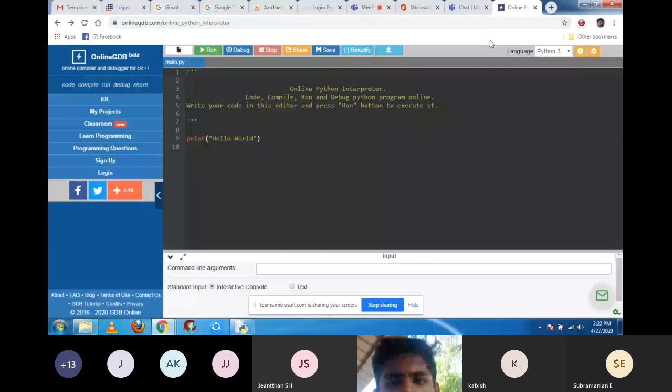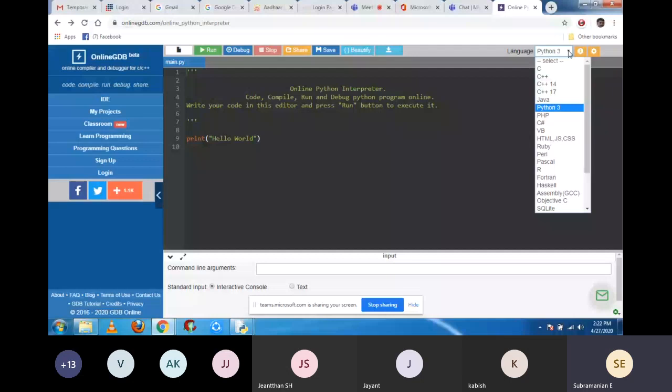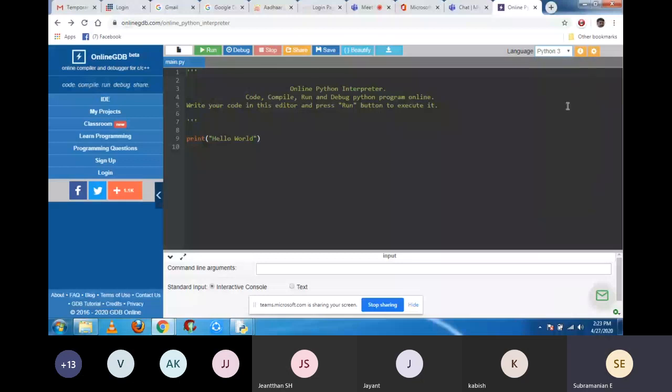Make sure that the selected language is Python 3, because there are many languages available. This is an online open compiler. So make sure that you are in Python 3. That is the first thing you want to check.